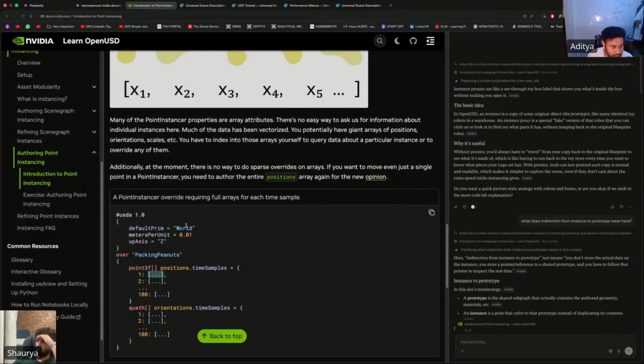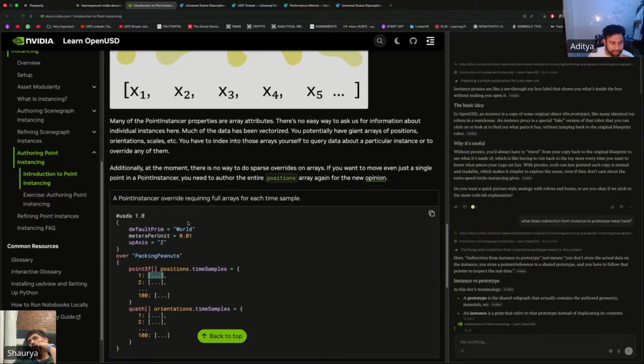So let's say you created some instances, right? When you created those instances, you have an index 1, 2, 3, 4, 5. By default, point instancer will directly map those array indices onto the time samples as well. For example, let's say in the first time sample, you have 0, 0, 0, 1, right?